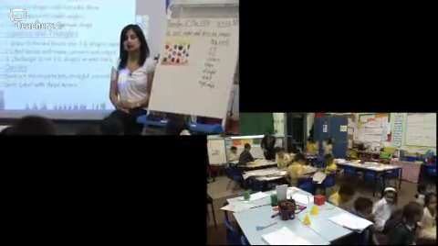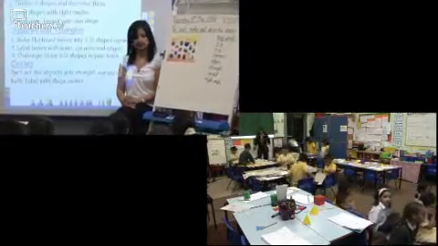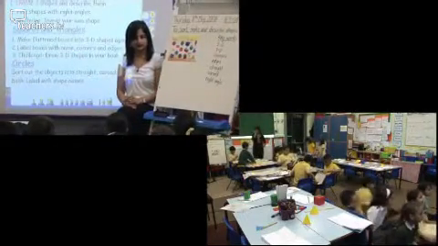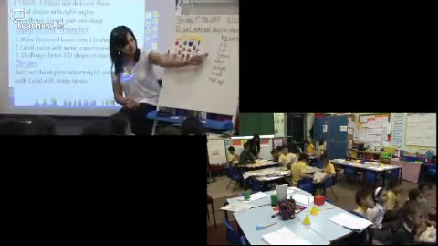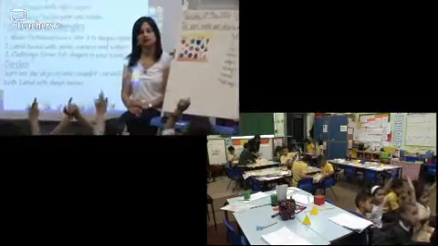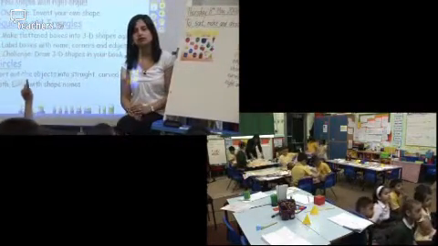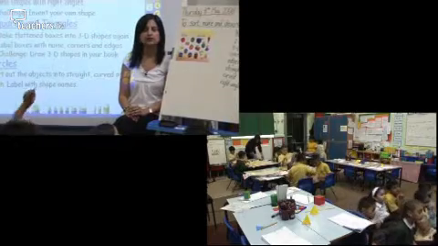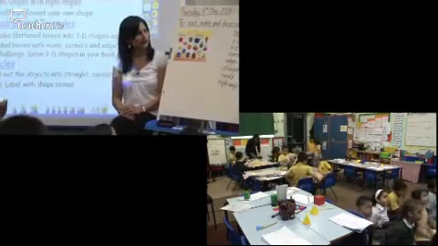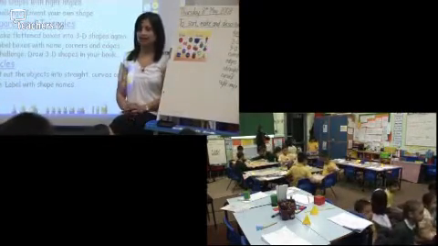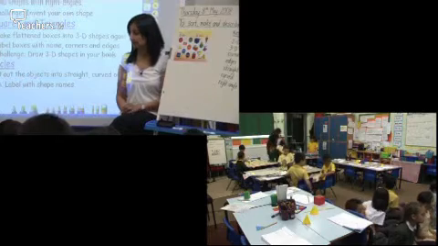The more detail you put in your clues, the easier it is to guess, isn't it? Yeah? So you've got to make sure... Who used some of these words when they were doing their clues? Very good. Sarish, which words did you use? Corners, yeah. What about you, Izan? Any of those words? Sides. Okay. Now, what we're going to move on to next is looking at right angles.